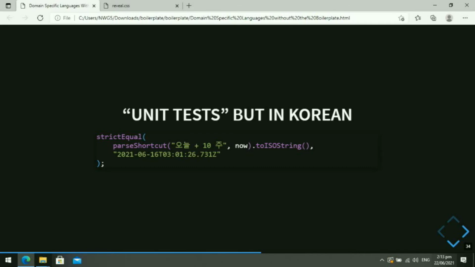And then James won, sent me a PR, and he said, we really care about internationalization at Xero now, or at least I personally do. And I would like to introduce date shortcuts in Korean. So he did all the work, and he sent me a PR, but in the PR, the test suite basically doubled in size because all my tests were like end to end, right? It was like from date shortcut to finished result. So there was a lot of duplication in there.